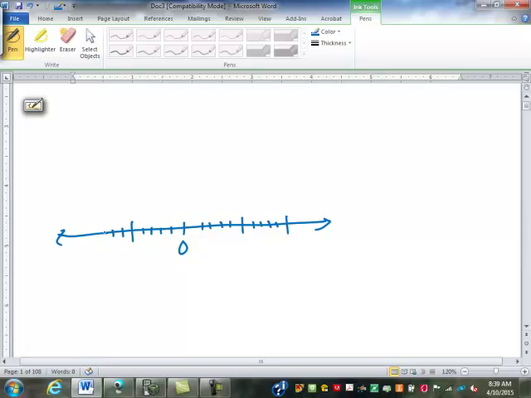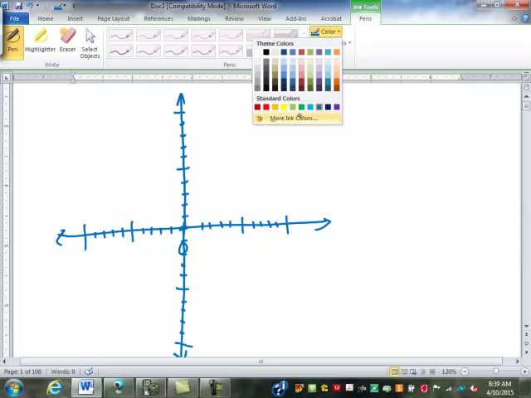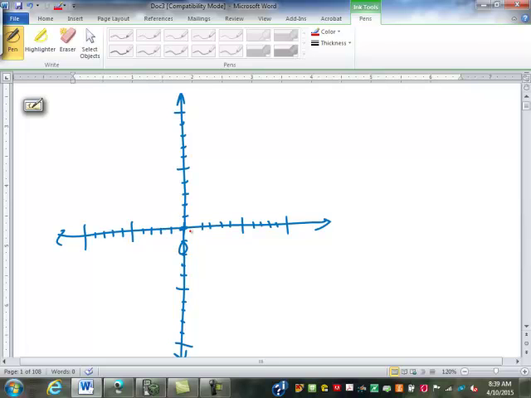to represent the first value, and then to represent the second value, he created a second number line, but this one, instead of going horizontally like we're used to, he made it vertically. And it went through the 0 of the first number line, and of course the 0 of the second number line was in the same spot. And it was numbered positive going up and negative going down. So the 0 of both number lines is in the same spot, and that spot was known as the origin because everything starts at 0 and both of them started at that spot, so that was the origin of both number lines, or the beginning of both number lines.